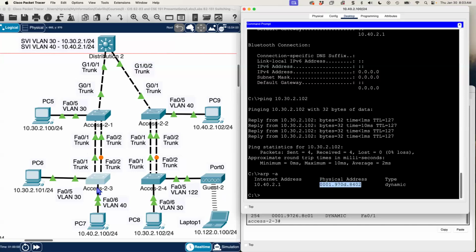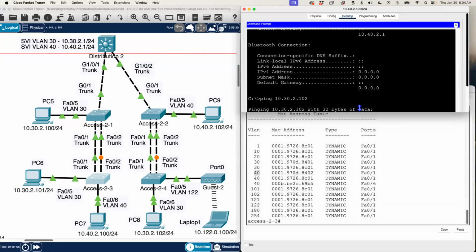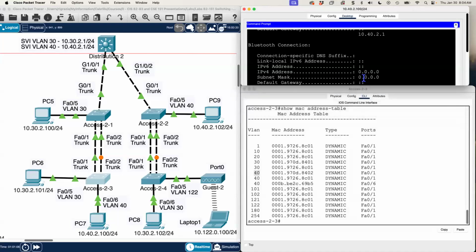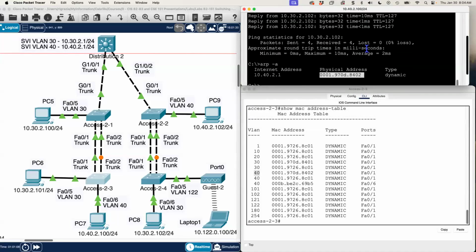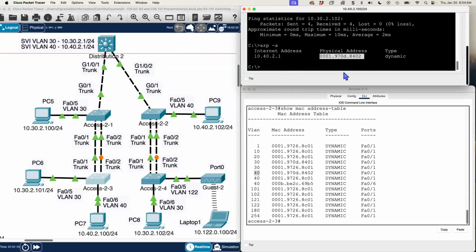So there you go, it's going to go out. This is the destination IP address. This is the destination MAC address. Using that destination MAC address, because right now we're only concerned with Ethernet, let's follow the frame.